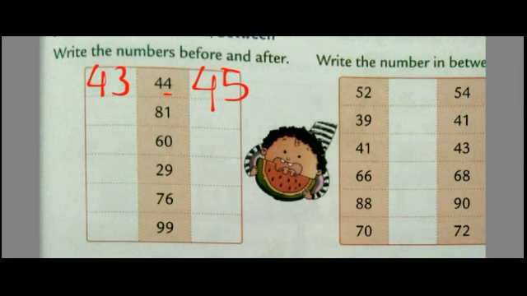Okay. Now let's take this number 60. Here we cannot write the number in the tens place as it is because there will be a change. Now to find out what comes just before 60, you can find out 1 less than 60. What is 1 less than 60?